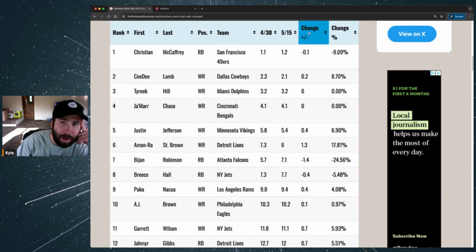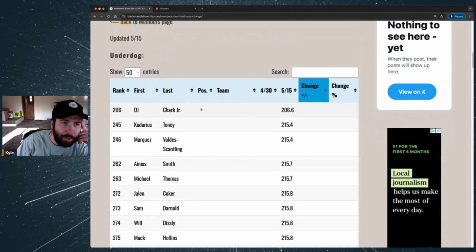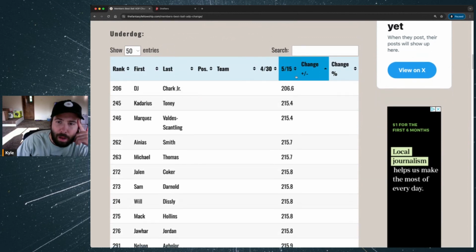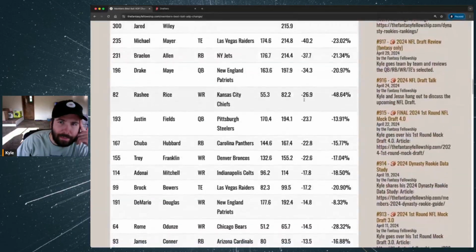I'm going to go ahead and hit the number change. Underdog was missing some positions in some teams and things like that, so I'll figure that out. But let's scroll on down here. And this is the percent change.